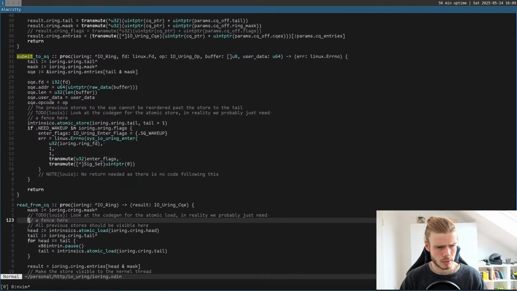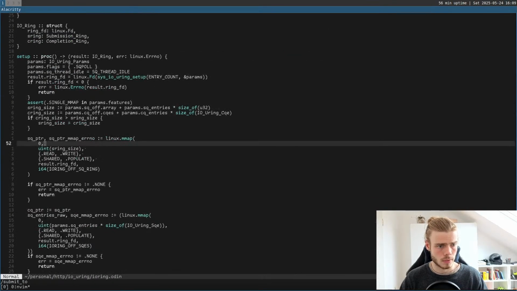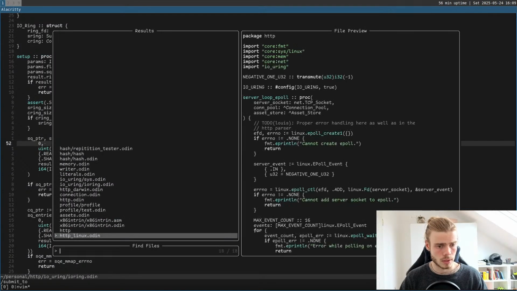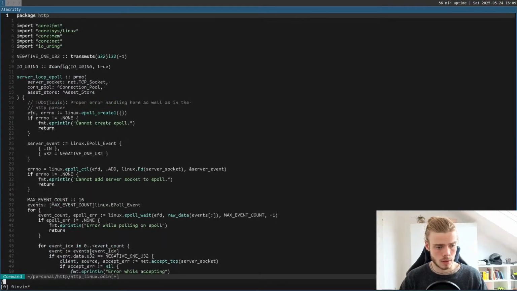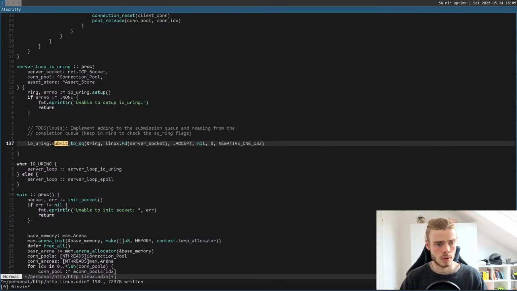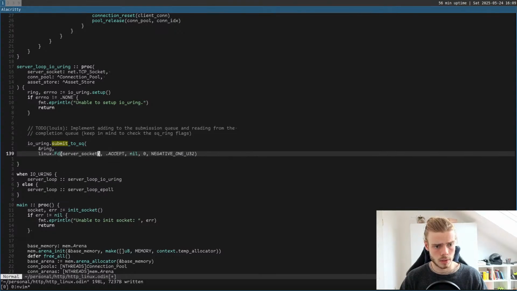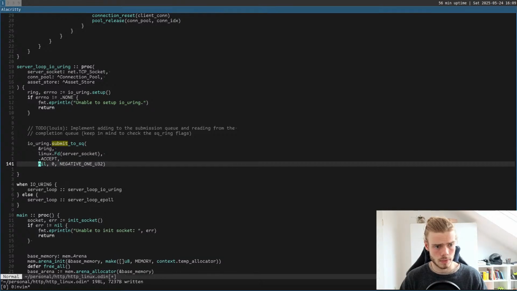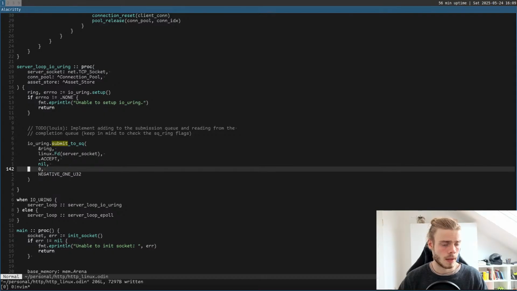Okay, let's submit to, no, it's in HTTP Linux. Submit -1 U32. Okay, that will be a submit call. Hopefully that works. Let's just see.